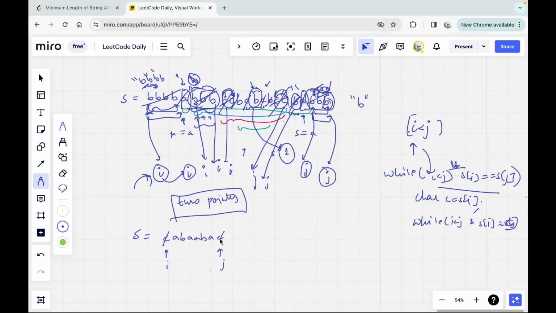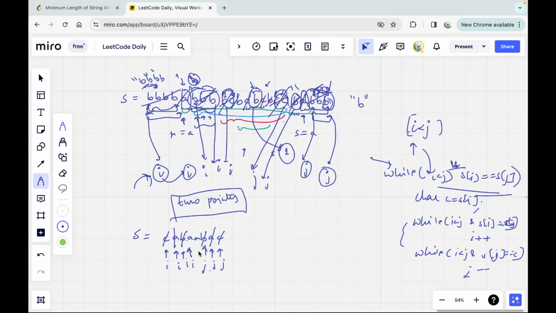So obviously this is the prefix, this is the suffix. You move I and J inside of this loop. Here we'll be doing I plus plus. Here we'll be checking while I is less than J and s of J must be equal to C. You are checking if you can extend. So using this, J minus minus happens, which means J will be here and I will be here. For the next iteration, we'll consider this if the characters match. These are matching, but these are only valid, so you will not be going inside of this condition. Then you will come here, and you'll trim them out.